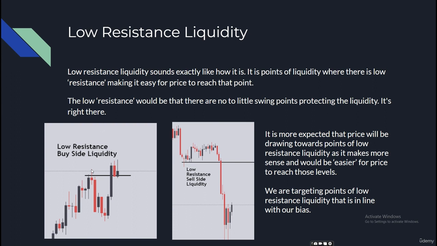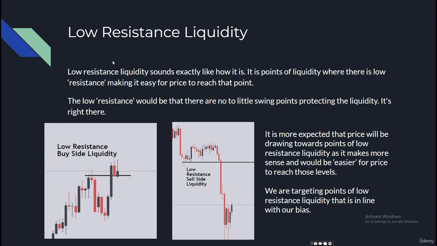So look at this example: swing high here, and the market is bullish. What would happen? We'll see a swing low, and then the market would trade higher, taking out the low resistance buy side liquidity over here, because price traded higher with a displacement. Same thing here. The market is bearish because of this displacement. Price consolidates for a little bit, makes sell stops here because of the equal lows. So that's our low resistance sell side liquidity. We can expect that once price comes up to fill this gap, the next target will be here.